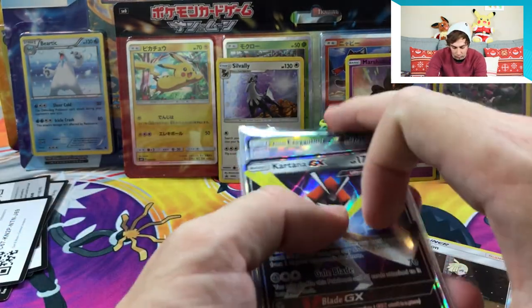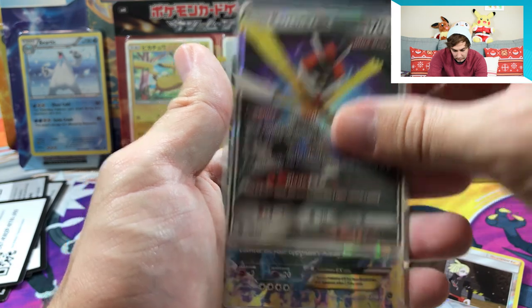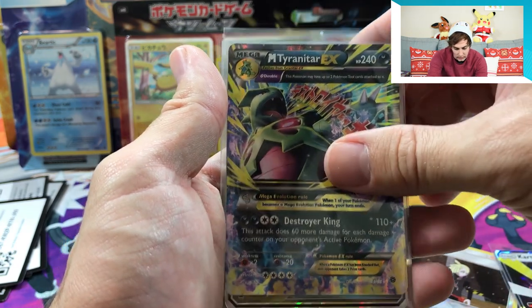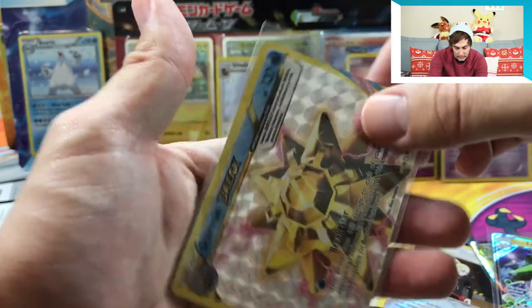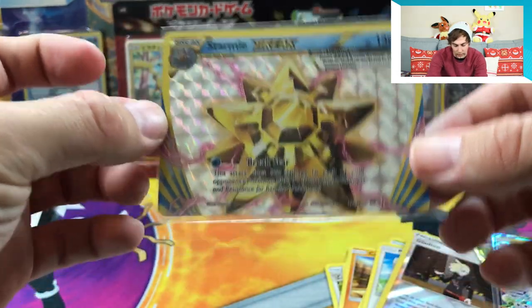Thank you guys so much for watching. Let's go over the cards that we have again. We pulled a Kartana GX, Mega Tyranitar GX, an Alolan Exeggutor GX, and a Starmie break out of Evolutions. I am so satisfied with these boxes. I actually feel good about it. Which is very rare for me to feel good about these.